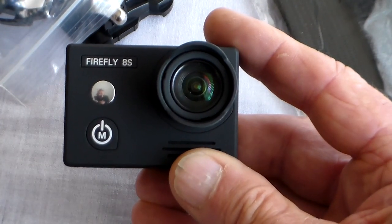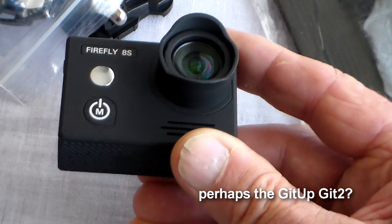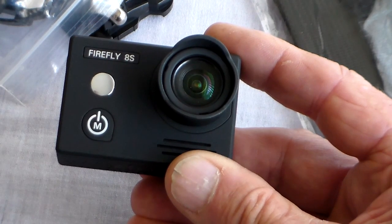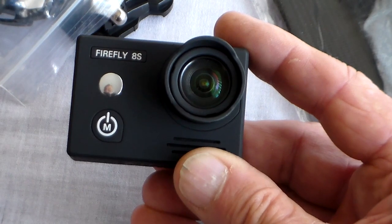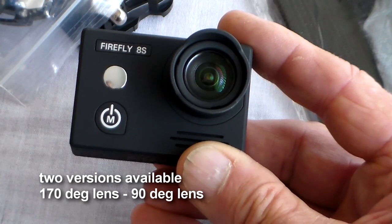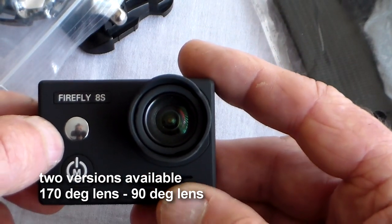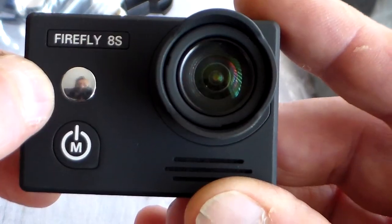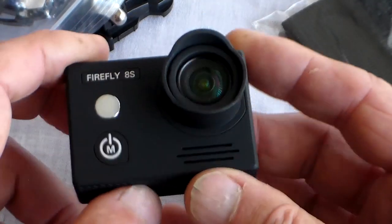Now this is probably the first camera that I've tested that comes with an option of two different lenses. This is the 170 degrees f2.8 wide angle lens. It's actually an 11 element, or as they call it, 11 glasses lens. You can also get it with a 90 degree lens. So the other odd thing about this, I said they're an innovative company, they call this here a selfie mirror. Not sure how useful that would be. So that covers the basics of the camera.